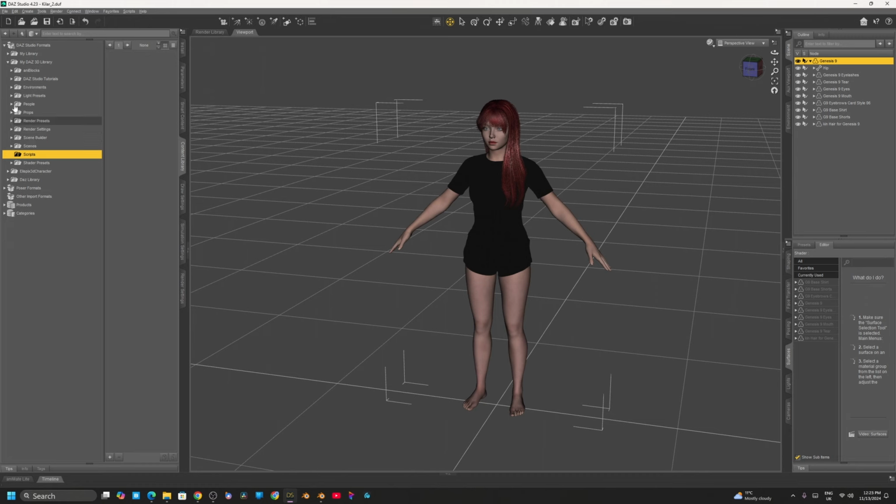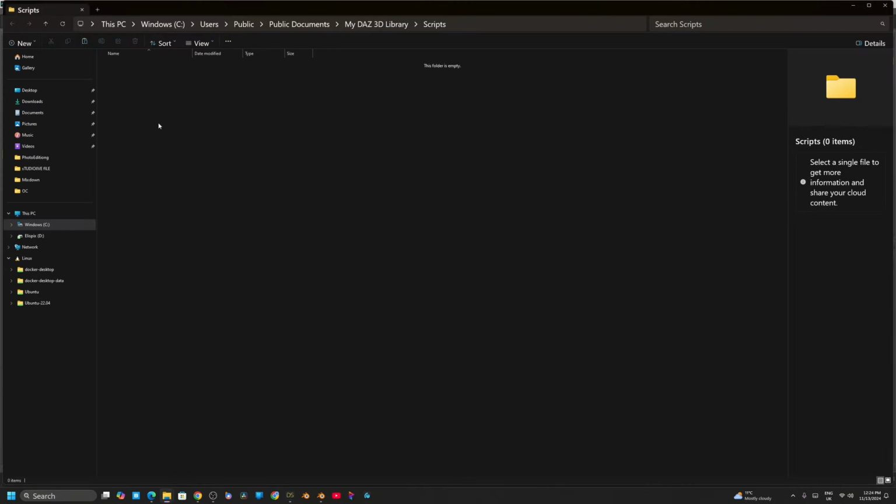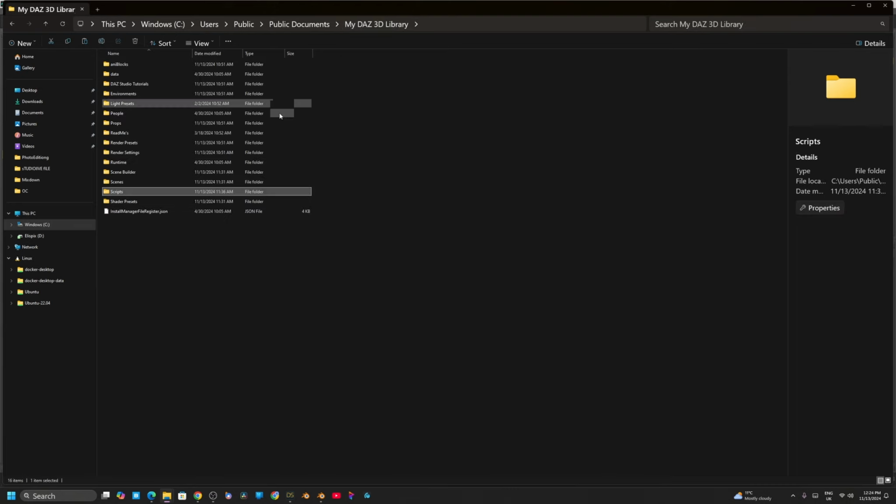content library. Then you can search script here, script, then just right click and go browse to folder location. That is simple. Then you can move to the directory here and you paste it here.